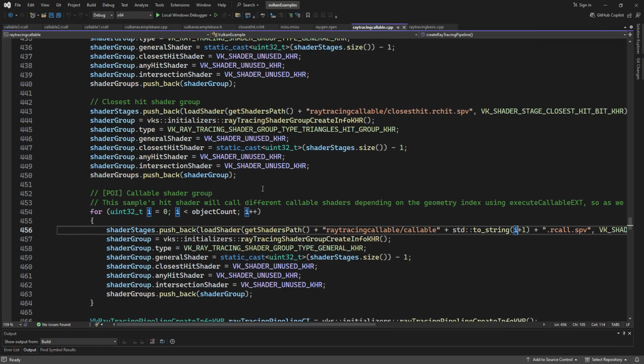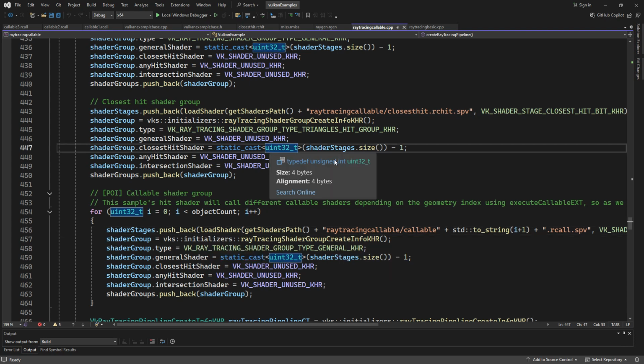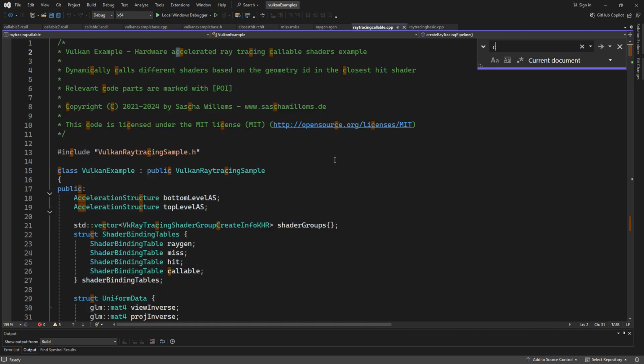Here we have ray tracing callable. We have callable 1, callable 2, and callable 3. We have our shader groups: ray gen, miss, hit, but then we also have a shader binding table that's callable.